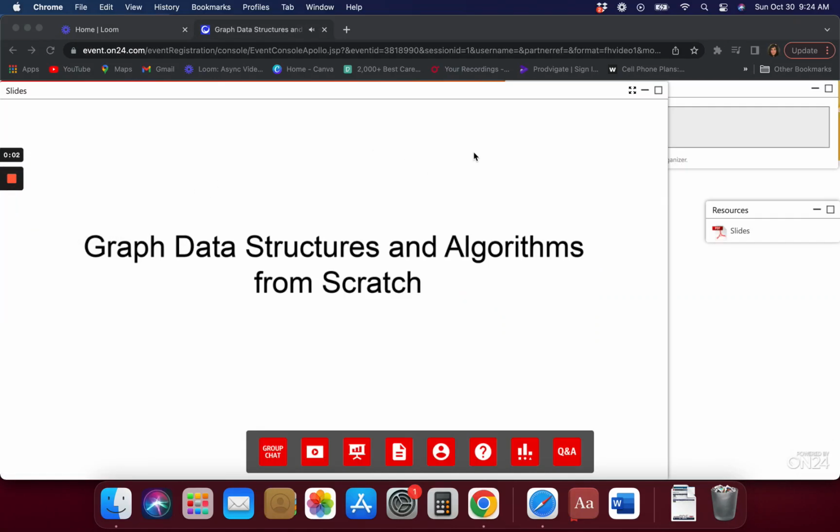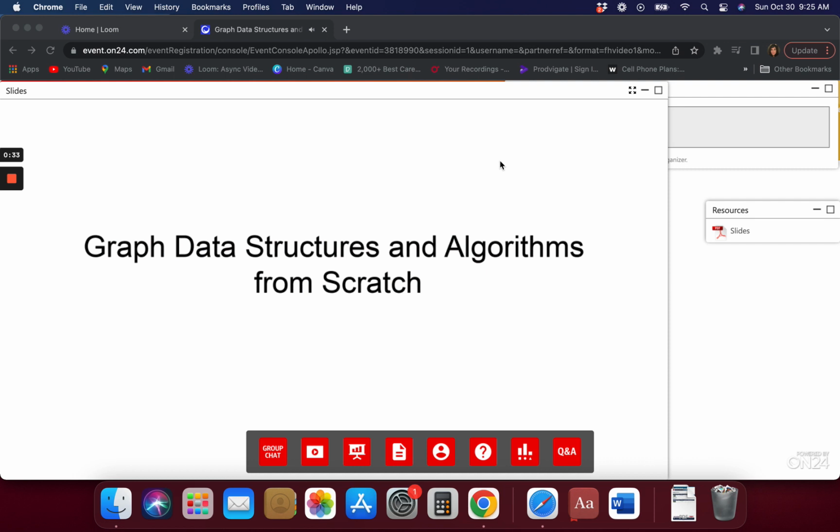by looking at graphs from a mathematical, theoretical approach, because graphs originated in mathematics before computers existed. And then once we have a solid understanding of graphs and their properties, we're going to take a look at how they're used in programming. We're going to build some from scratch, and we're also going to look at a library in Python that is sort of industry standard for when you want to program with graphs in Python.